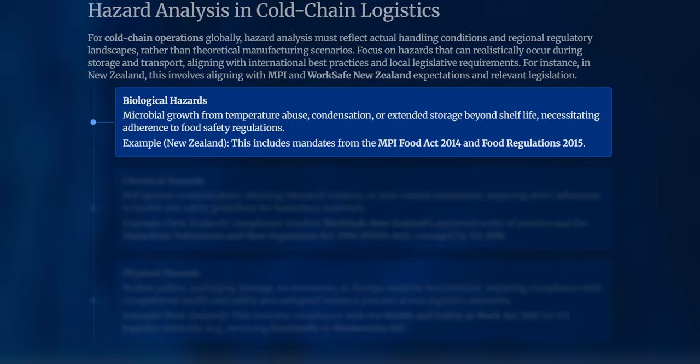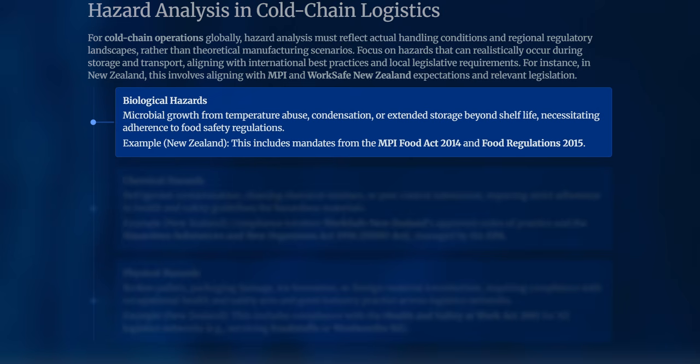Now, the hazards that we need to analyze, first, include biological hazards: microbial growth from temperature abuse and condensation, or extended storage beyond shelf life, necessitating adherence to food safety regulations. And for example, in New Zealand again, this includes mandates from the MPI Food Act 2014 and Food Regulations 2015.